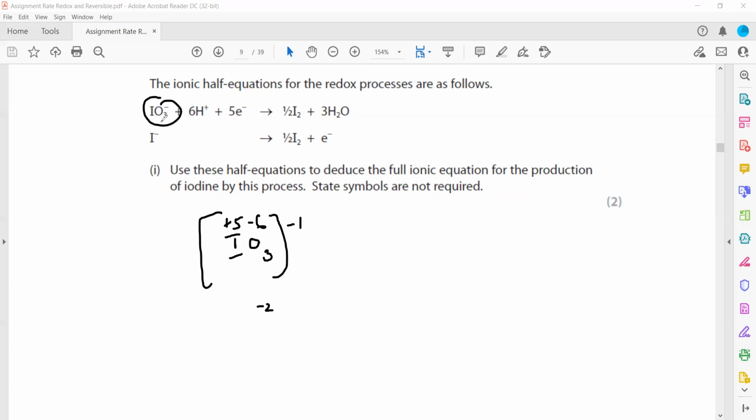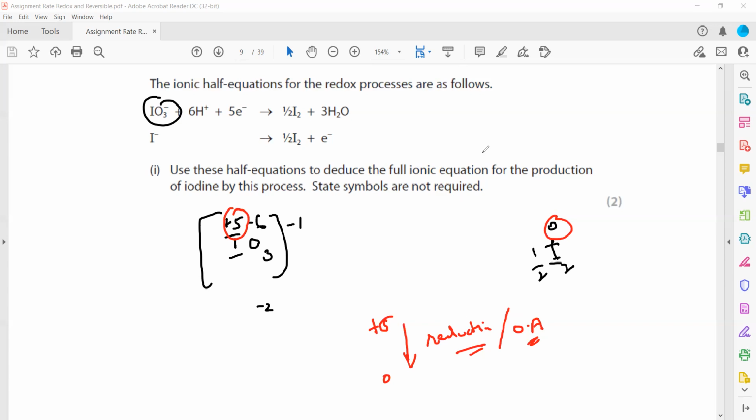So in the reactant side for the first equation, iodine has an oxidation number of +5. But on the right hand side, because there is an iodine molecule, in a molecular state the oxidation number is 0. So what is happening? For iodine, it is +5, and this +5 changes to 0. It means the oxidation number decreases, or we call that reduction. And the substance which is reduced is an oxidizing agent, which by itself is reduced, but helps in oxidation.